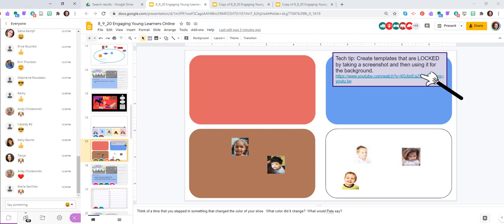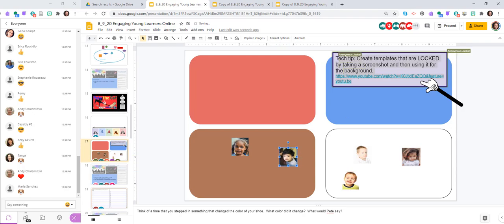On this slide, I have a little hand. And this is pointing to a video about how you lock your slides. You'll notice this one, you cannot move the red or the blue or the brown or the white. I've locked those in place. I don't want kids moving those, but I do want them to move their faces. And I also made the pointer movable and that little purple text box. So those are things that are movable. That video will explain how to do it.